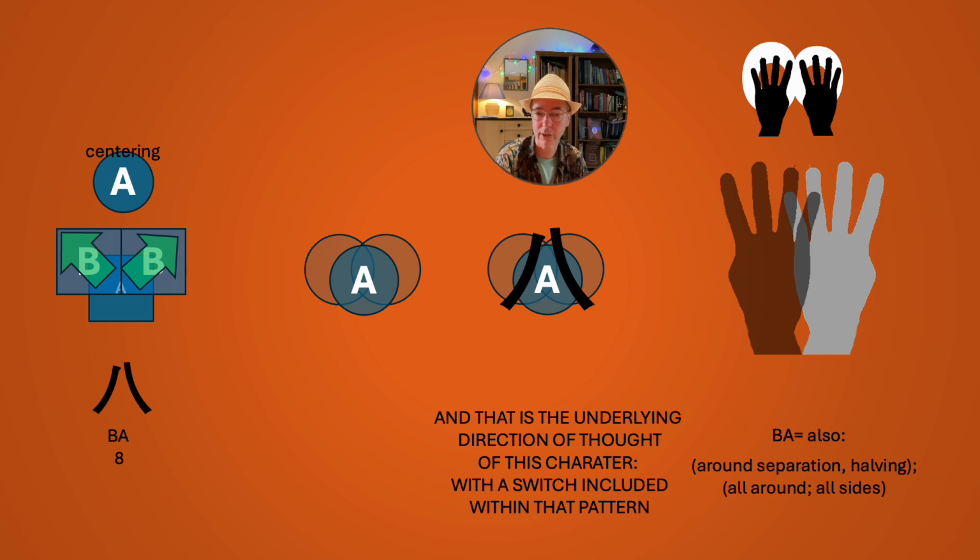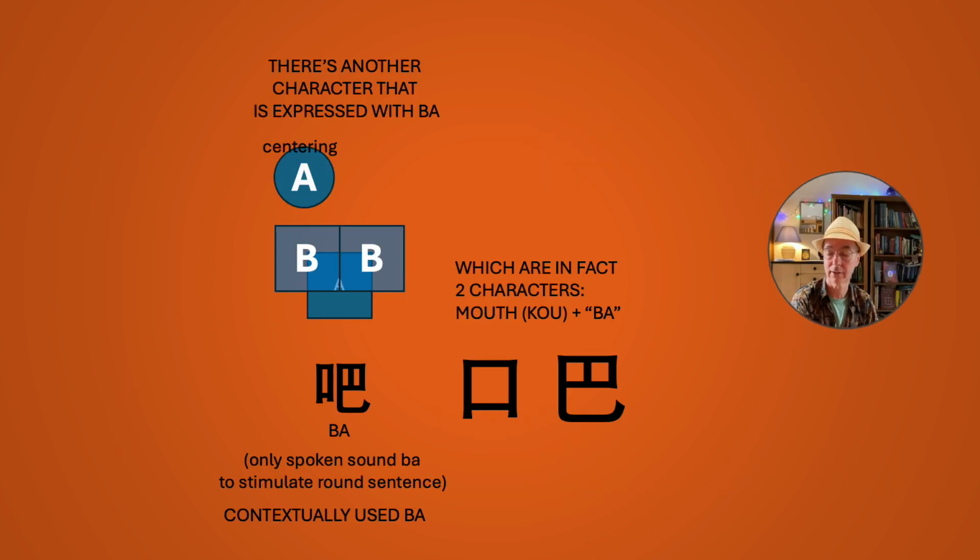And that's that pattern which is also described in the Ba, which does not only mean 8, but it also means things like it's in balance. You see it from all sides, and that also proves my point that our focus towards Ba is about much more than just a number. No, it's about an attitude that you go towards it. There are some other words that are expressed with Ba. I have one of them underneath. Again, the structure is the same. You have the splitting and one center there.